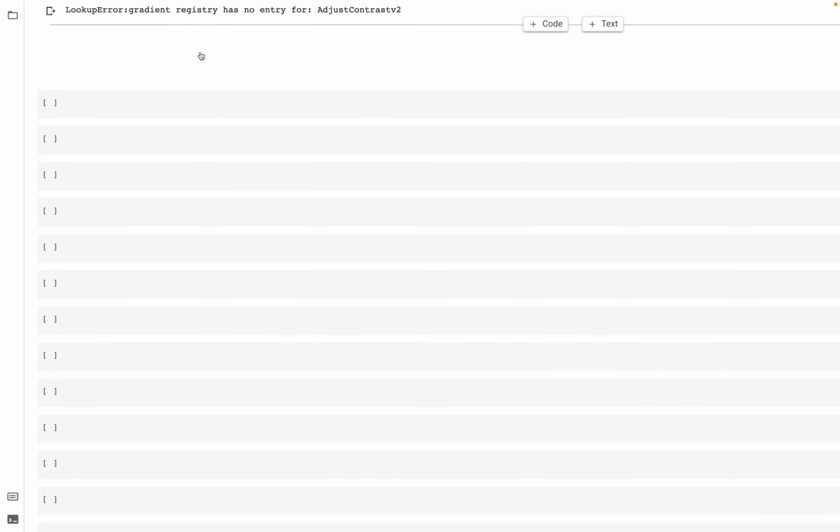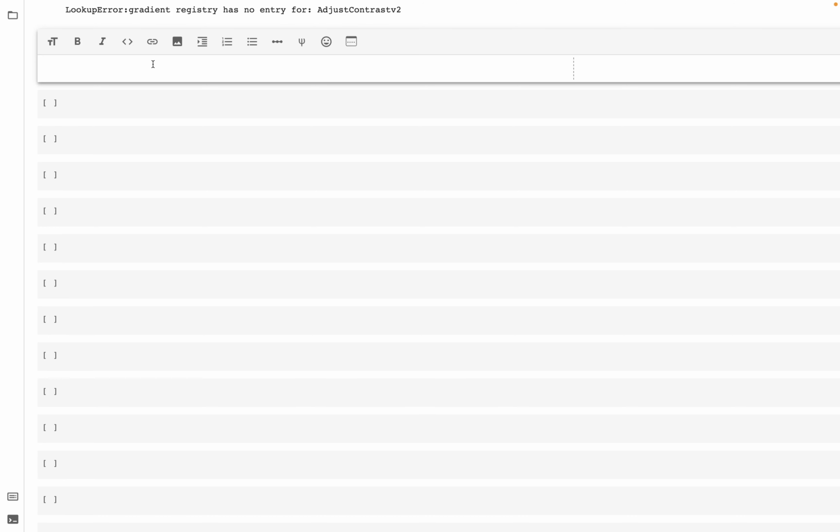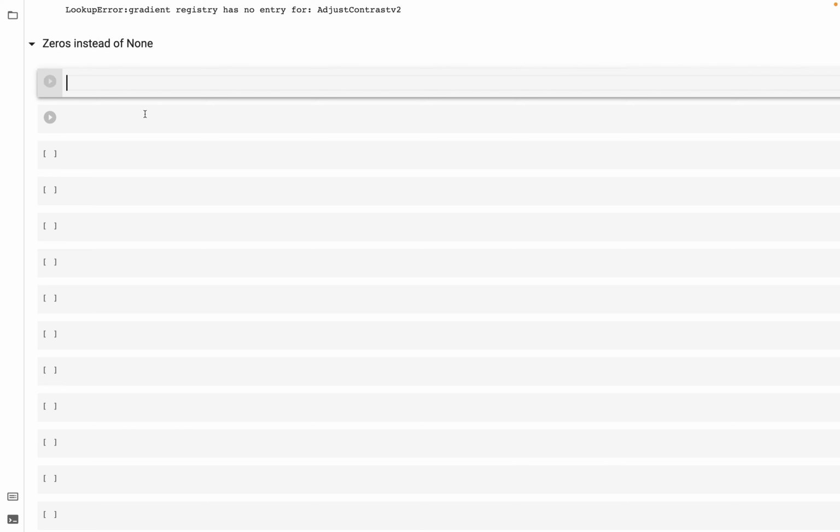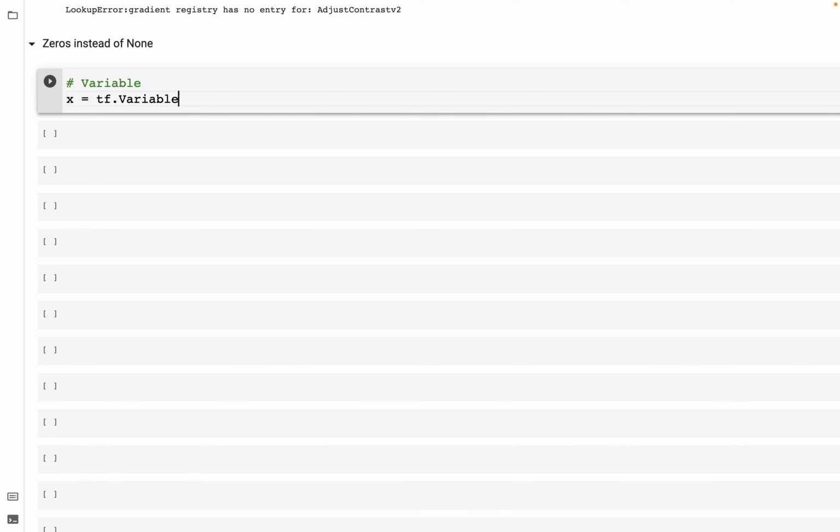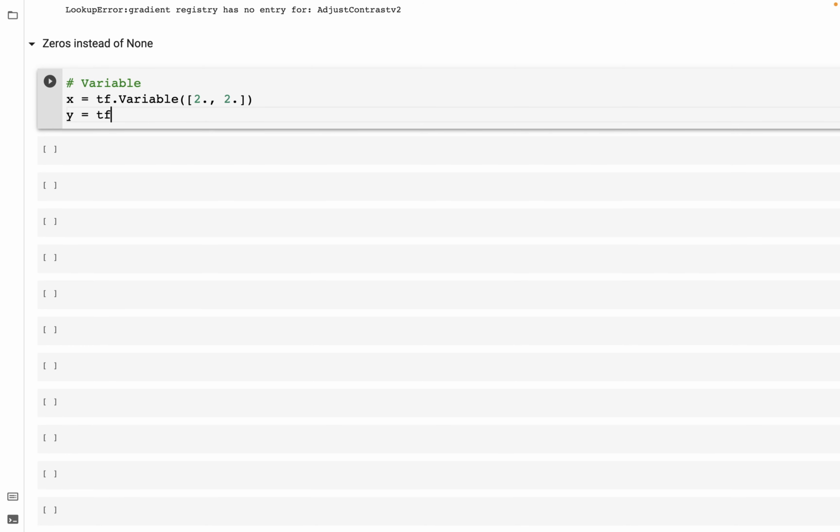So what we'll do is we'll create a heading, zeros instead of None, and this is a simple case where we'll simply replace a None with a 0, and that is straightforward. So we'll create variable x is equal to tf.Variable, and here we'll assign 2.0, and then we have y is equal to tf.Variable, and let's give it 3.0, and then we can record.